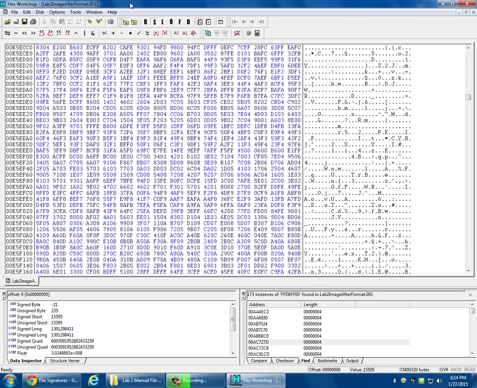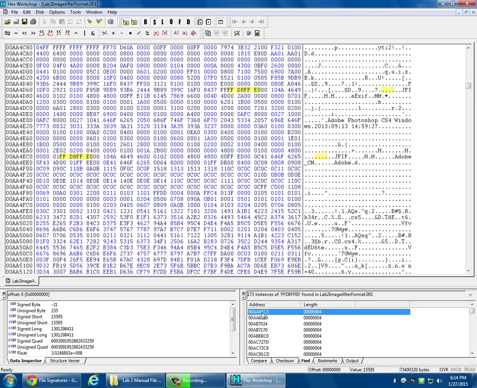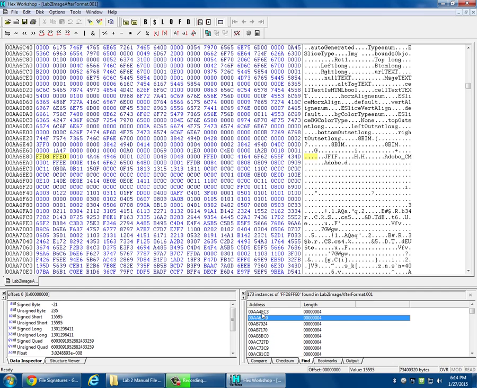And by making this 16 columns wide, they will always start at the left column. So let's click on a couple of them. I click right here. Make sure I've got 16 columns. 1, 2, 3, 4, 5, 6, 7, 8, 9, 10, 11, 12, 13, 14, 15, 16. I've got the right number. So that is not at the left column. What that means is this is an embedded file. Don't retrieve that one. So go on down to, aha, there's one. That one starts at the left. Okay? And another way you can tell if it's correct, I'll show you. I'm going to bring up this thing called, oh, I want this one.